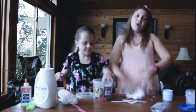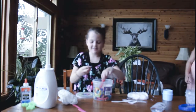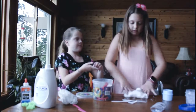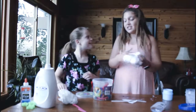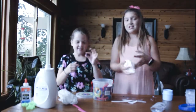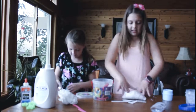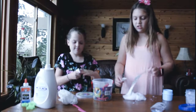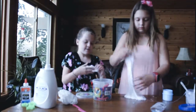Okay, I think I gotta pet my dog. He's still here. He's sleeping, so I kissed him. How do I do it? Do I just add like this much? Probably. I wonder what it'll do. And she's adding in the clear slime, which is weird. Guys, this is a really good slime. I'm actually really proud of me and myself and Jillian. Not really. I'm not proud of myself.